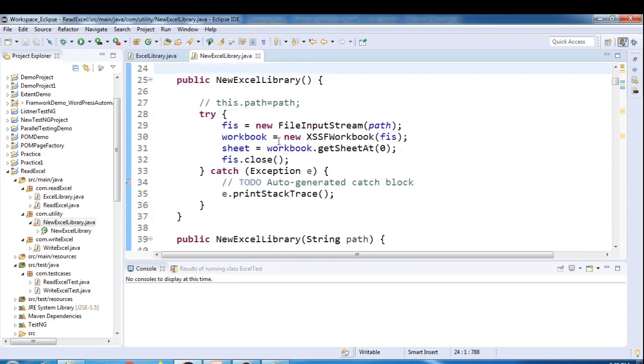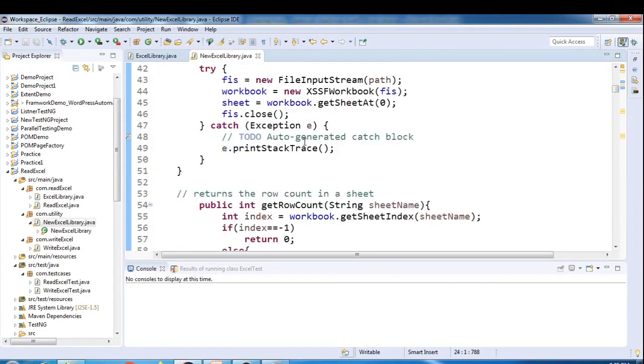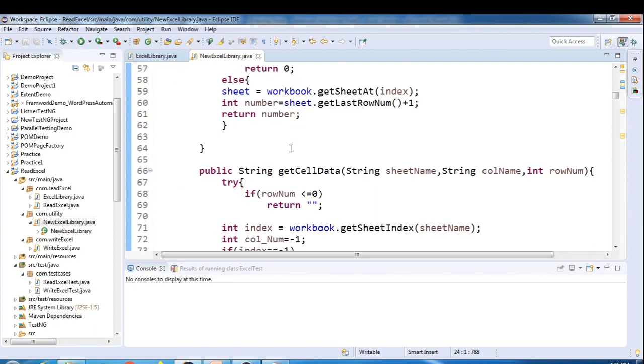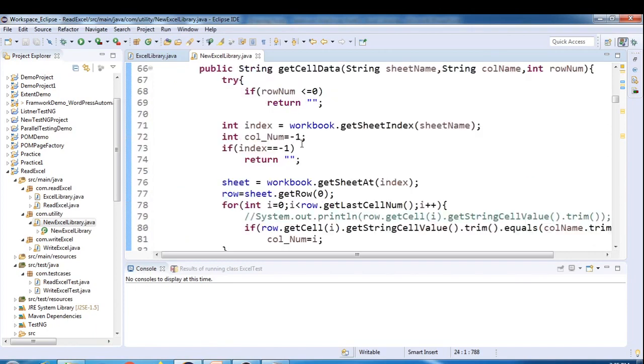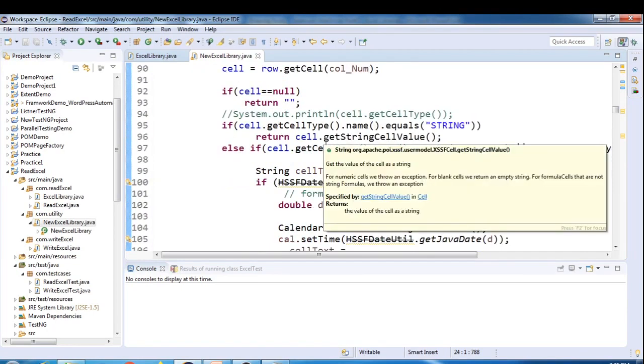We already talked about how to read the data and how to write the data into an Excel sheet, so I think it will be easy to understand, and there's no need to understand it deeply. You can reuse it. I have been using this, but if you have any questions, you can ask me.